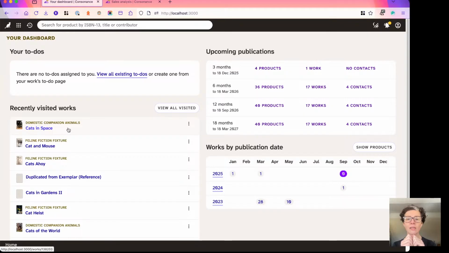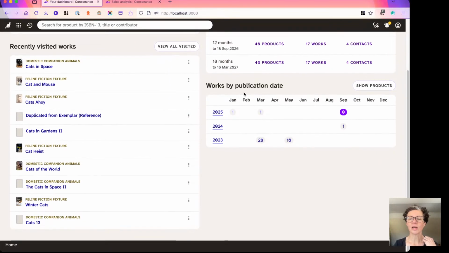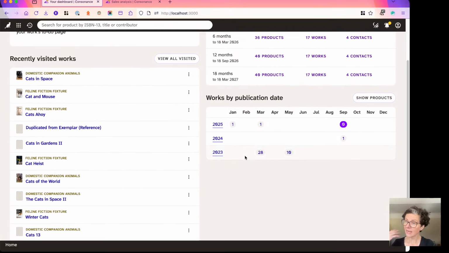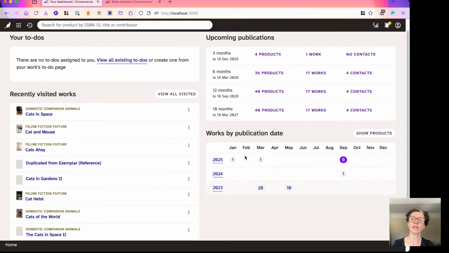And so I think bringing them to a homepage like this is not a bad idea, where they can see, for instance, the cadence of works by publication date. So this is quite a useful area to point them at, to say, look, we've been going for 3 whole years and started off really strong and then not done much since for this particular made up Feline Press account. But yours will look interesting and start to tell the story of your company.